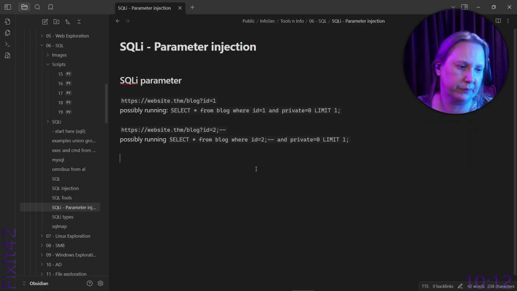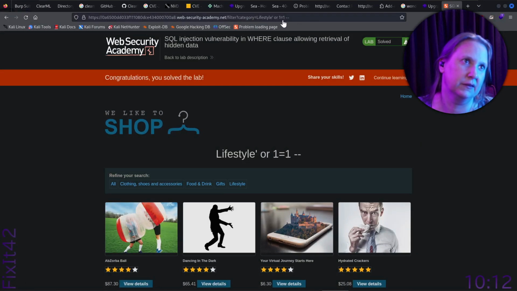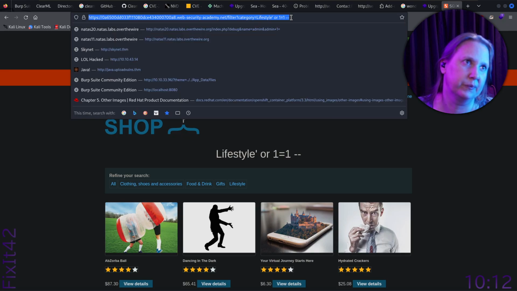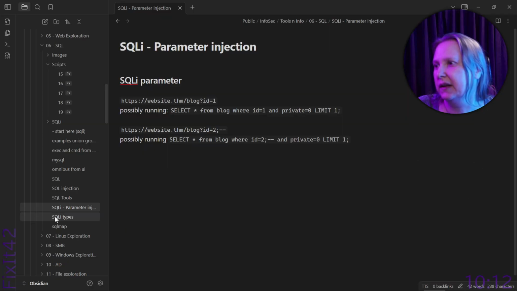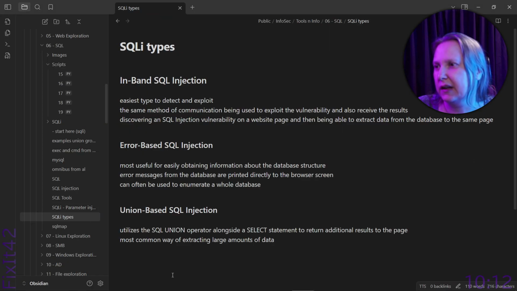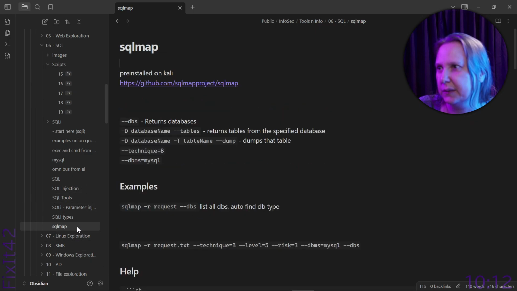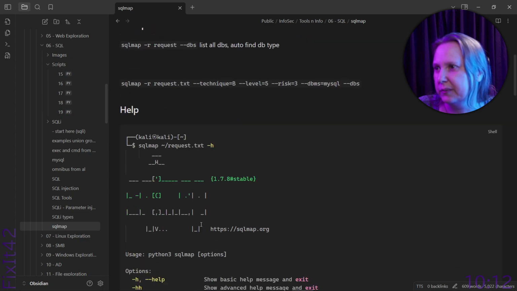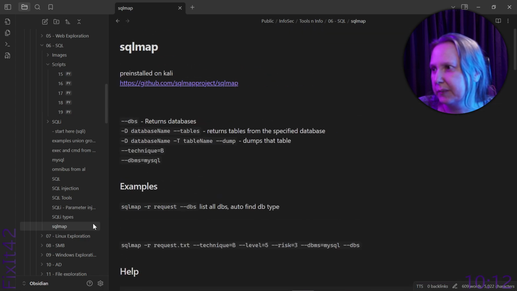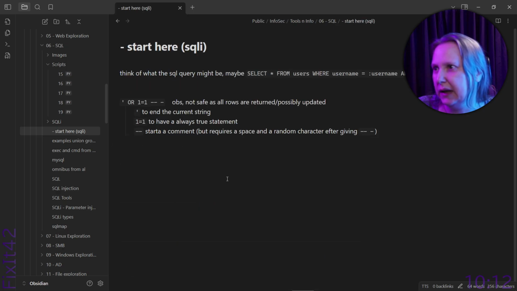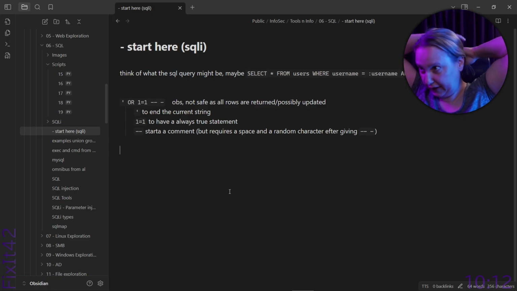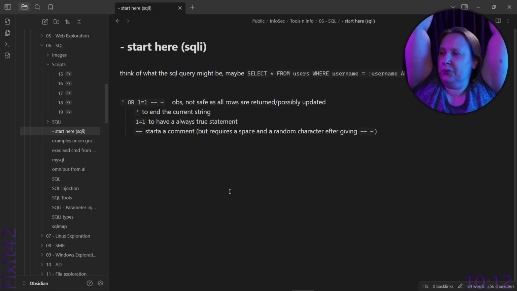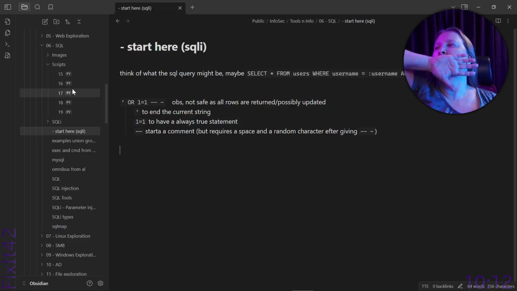Right, so we just did an OR here too. And then we commented the rest of it. And types, yeah, the types again that we had in the other one too. And then SQL map, command, help and stuff. Yes, I'm kind of thinking we'll add stuff here. And now we have a bit of a check on where things are in the SQL directory here.